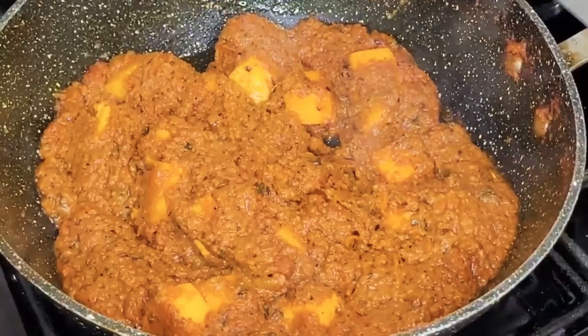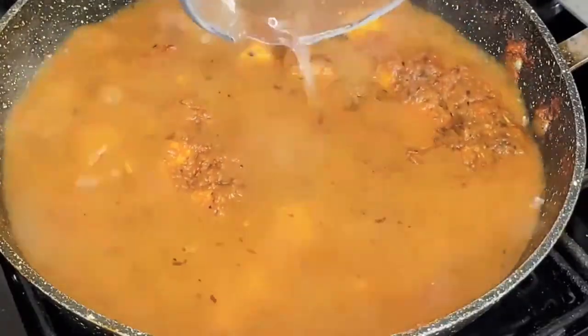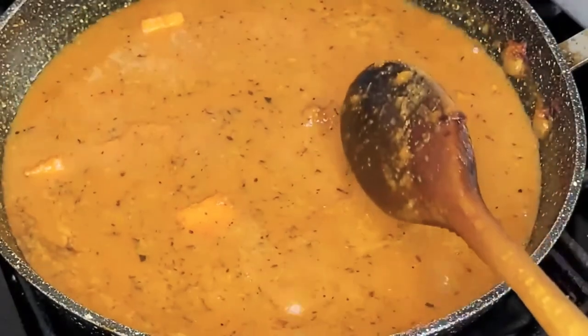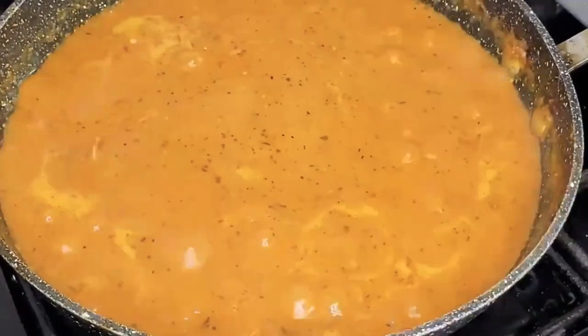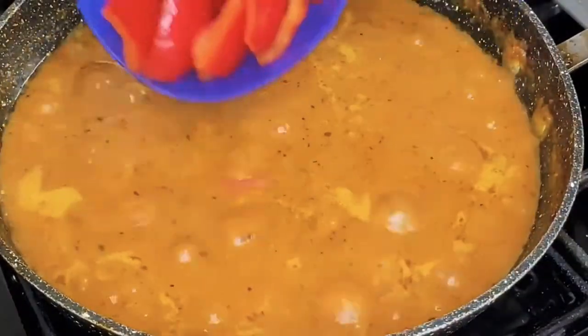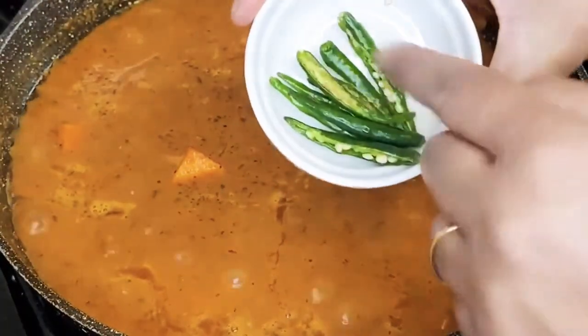After about a couple of minutes, I'm going to add 1/2 liter of water. You can add as much water as you want. I've added 1/2 liter. Now I'm going to add peppers, that's optional. I've also got about 3 chilies, which I've cut in half.